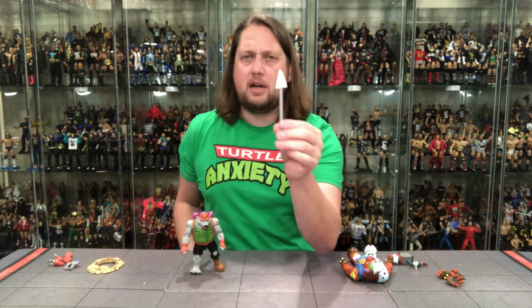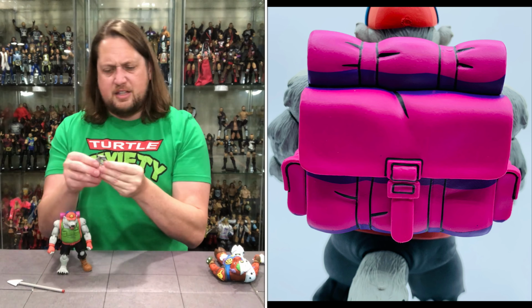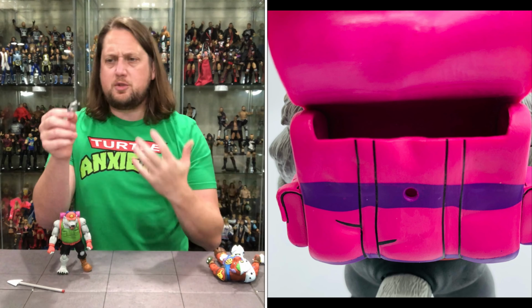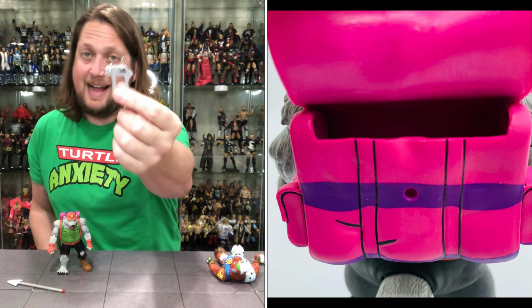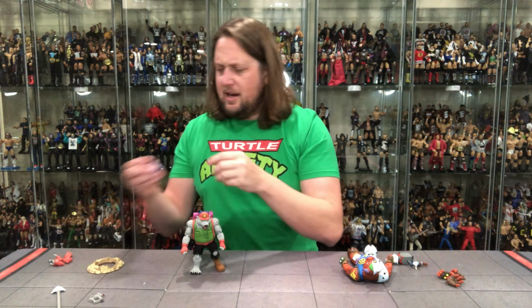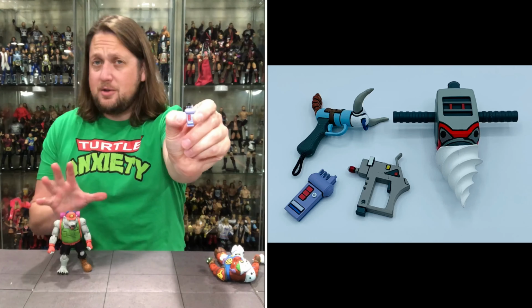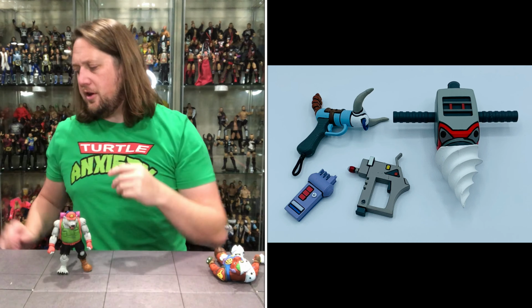He does come with a shovel, which makes sense. So that's going to be his weapon of choice, a shovel. We also got this blaster, and I'm not sure which one it goes to. This one might go to GroundChuck, but hey, we'll show it right now. But we got this blaster, first time in the line blaster as well. We have not seen that in the past. And then I don't know what this is, a communicator, I guess. So we've got a communicator as well. I assume this goes to him, but I guess it could go either way. So we got this communicator, so we'll take pictures of those.